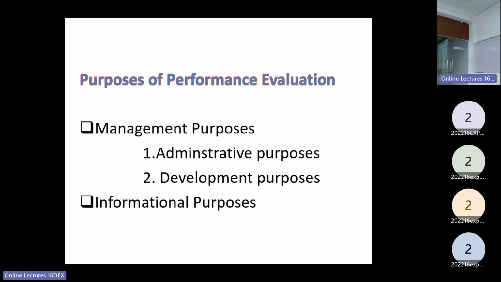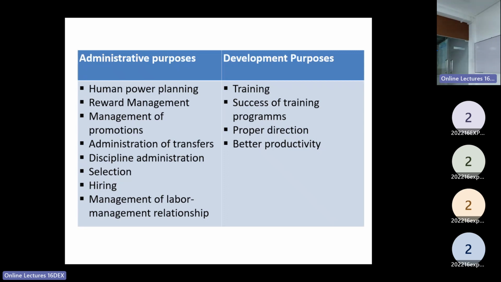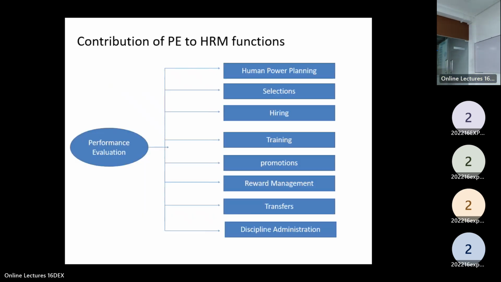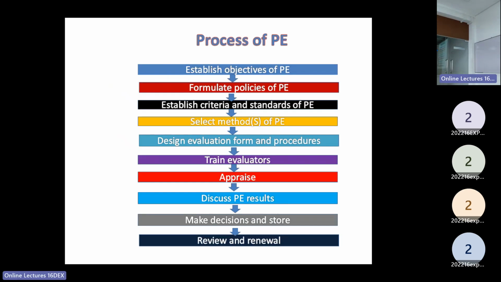There are some more. Then we are going to discuss the essence of our discussion. So these are the contributions: performance evaluation will contribute to manpower planning, selection, hiring, training, promotion, remuneration management, transfer, and discipline. So this is what we discussed. Next, we will discuss the process of performance evaluation. Performance evaluation is a process. There are several steps to be followed. So we are going to discuss the 10-step model of performance evaluation.